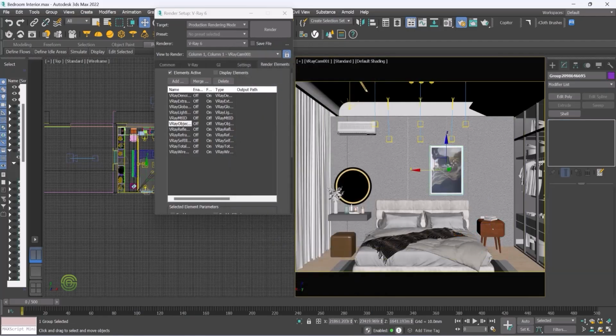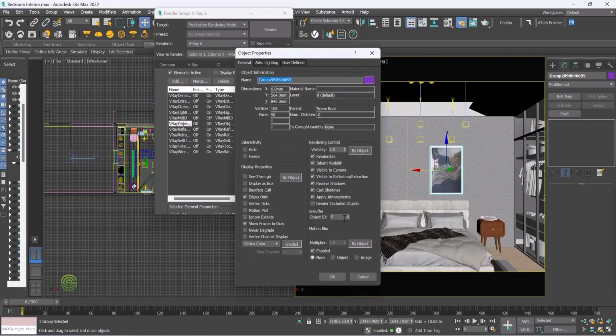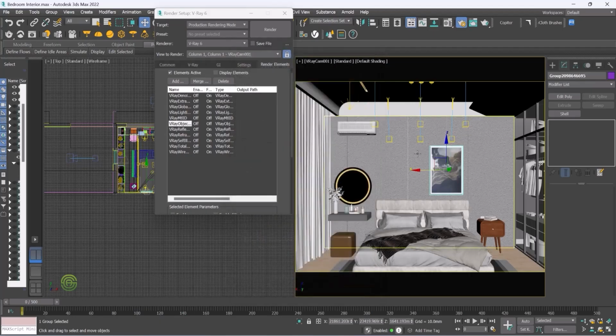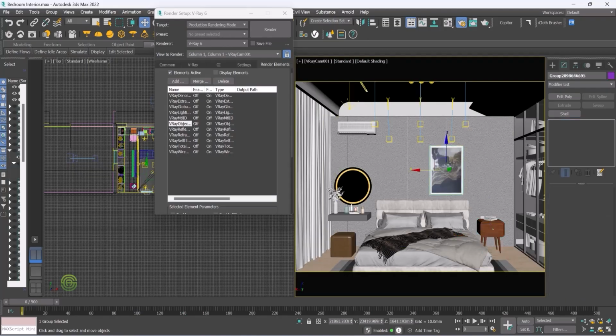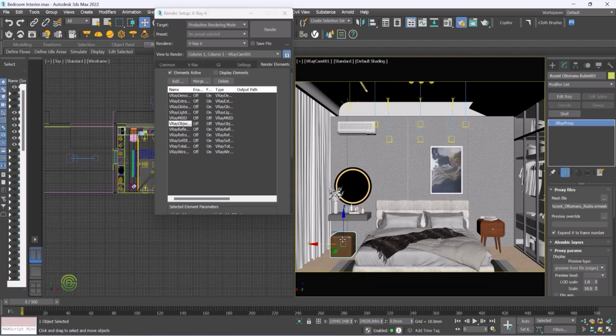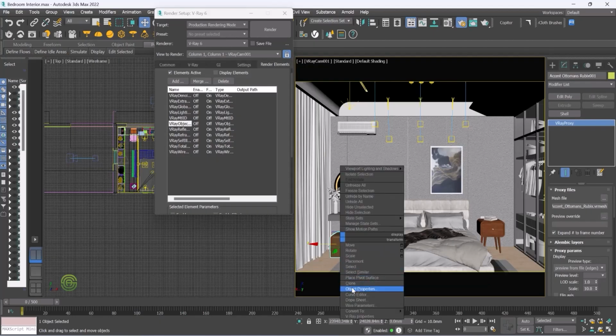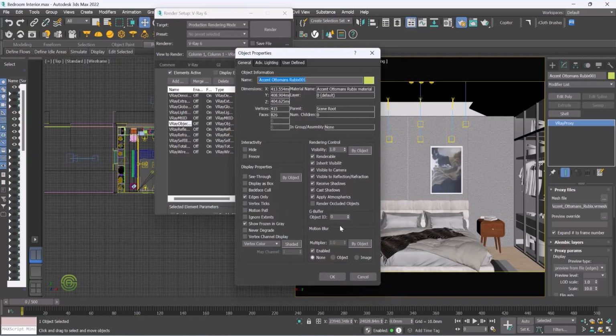Now select this object, give a right click and go to object properties. In the G buffer object ID, I will make it 10,000. Now I will click OK. So like this, randomly we can give a number for each material, each object. For each and every object, we can give a random number. But there is a limit for giving the number. Now I'll again click on object properties, and now I will give like 1 lakh and click enter. But you can see it is not allowed.